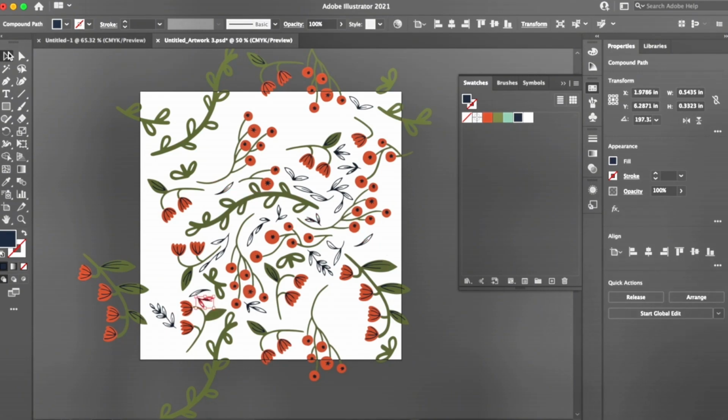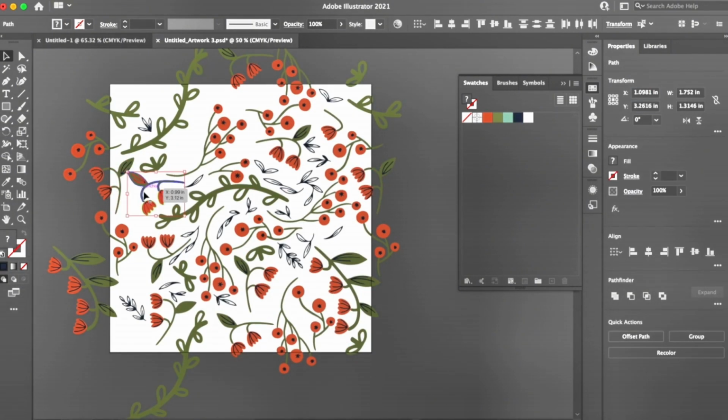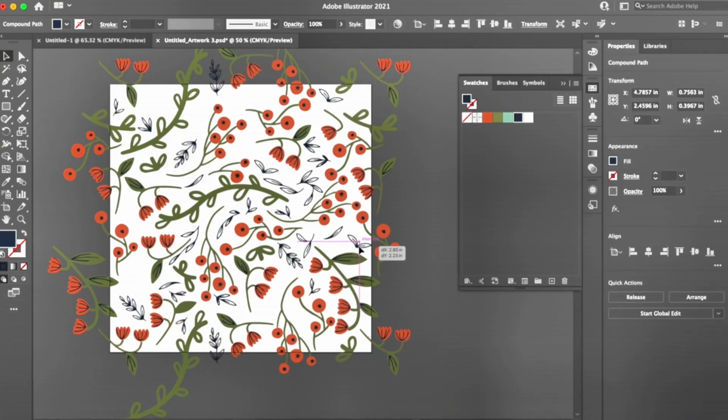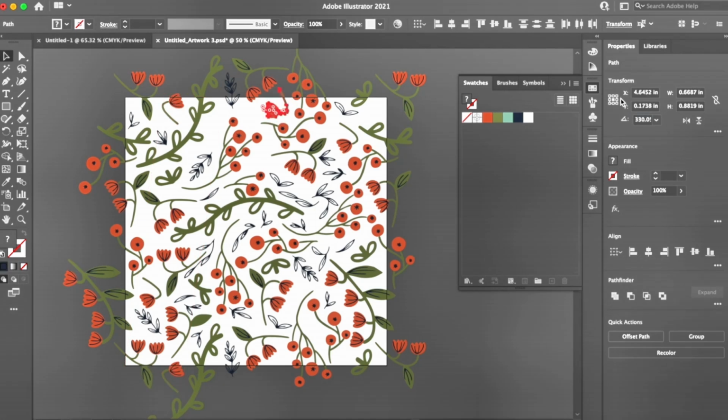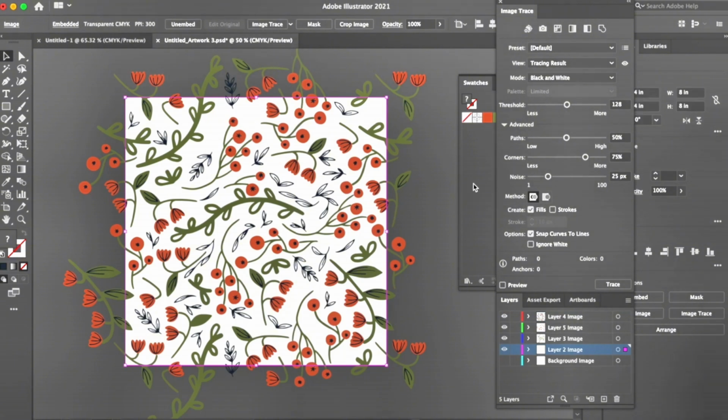So all you have to do at this point is literally play with placement. Move things around until it feels real good. And once you have a placement that you like, you can go ahead and test your swatch. So before I test my swatch, I think I'm going to go ahead and add an aqua layer to a layer underneath my 3 layers of artwork.